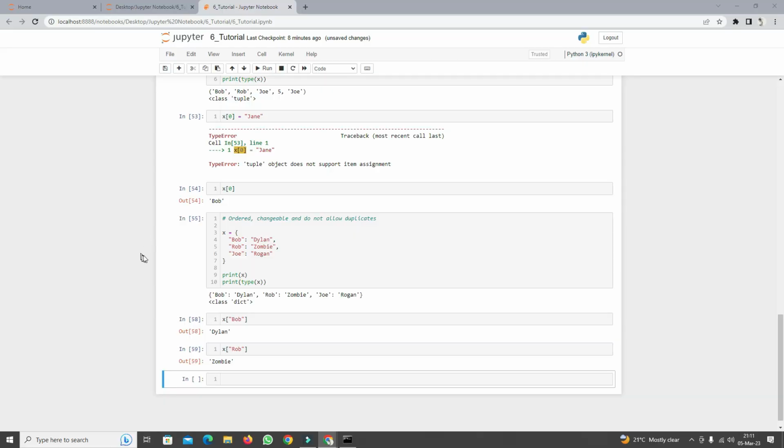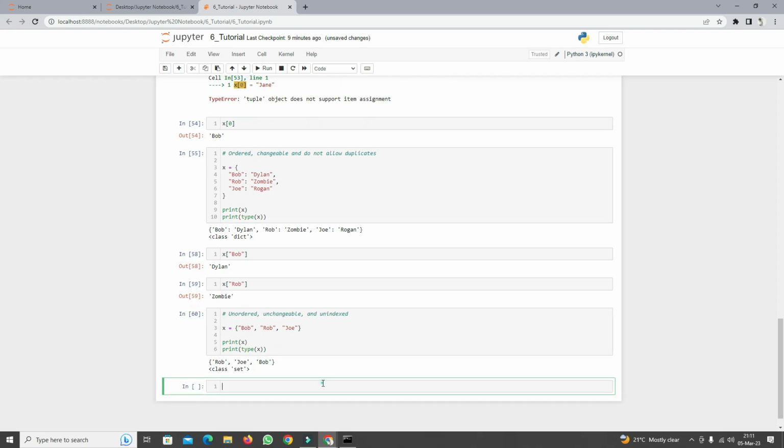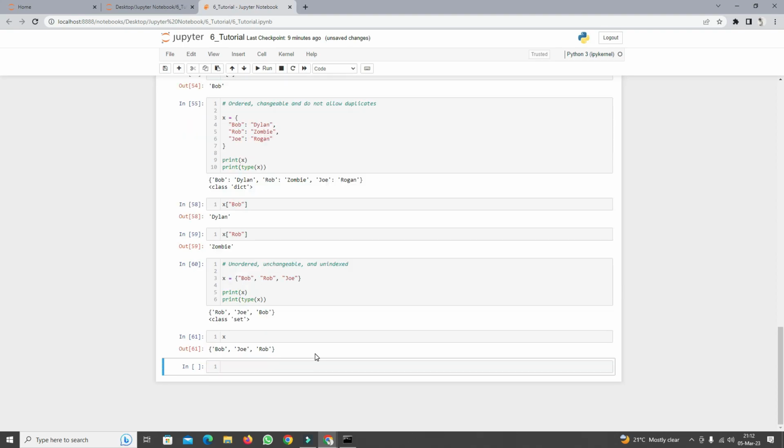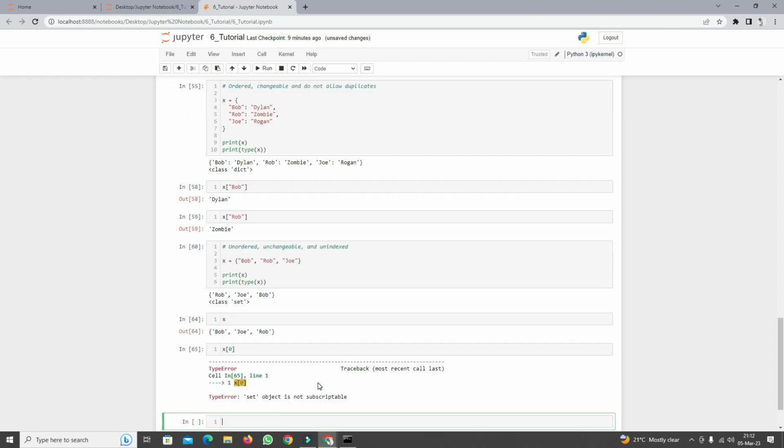Another data type that is quite useful is something we've already looked at differently, though not in the context of Python, and that is sets. What's really crazy about sets is that they're not ordered at all, they're unchangeable, and they're unindexed. So really they're just sets, literally by the mathematical definition of a set. It's just going to give me Rob, Joe, Bob, and you can see there's no real order, it just did its own thing. As you can see, there is no way of referring to an item by index. "Set object is not subscriptable" is the error that it gives me.